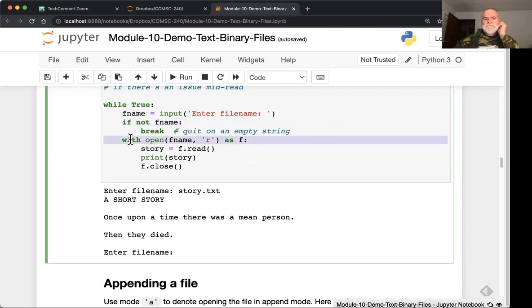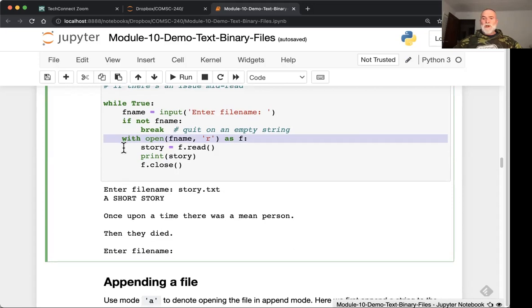This time though, we're going to use this with statement, and it's going to be with open, the two arguments, as f, and that f is a programmer defined entity here. It's just a variable. So we could call that infile, f in, things of that nature. So here I'll just keep it as f. Later I'll call it something else. And then we get the rest of the statements there that will read the story and then output it.